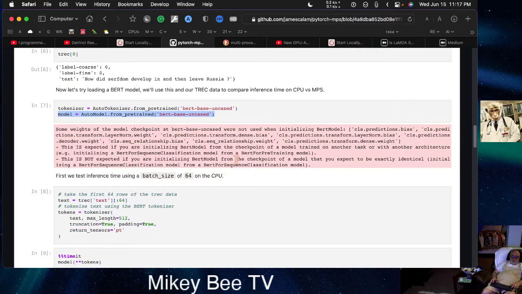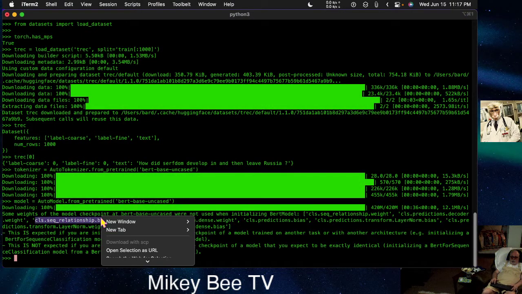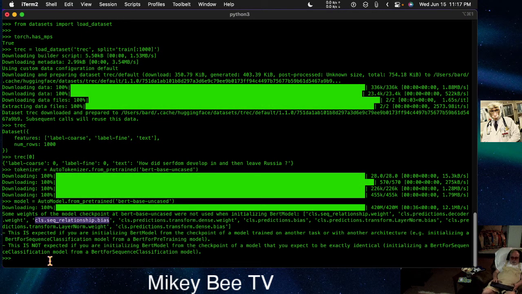All right, so now we test inference time using a batch size of 64 on the CPU. So we're going to grab 64 of these. It looks like we're just grabbing the text from it. I keep doing this.